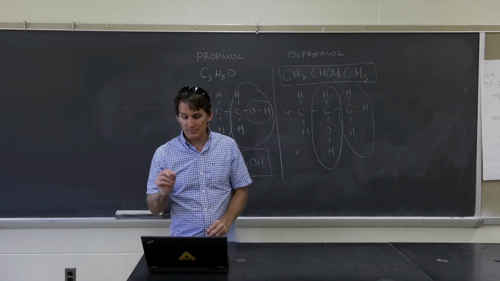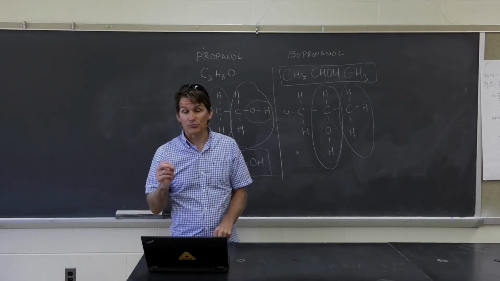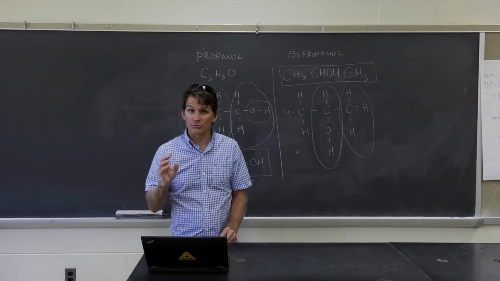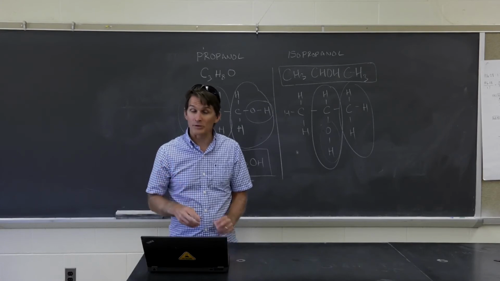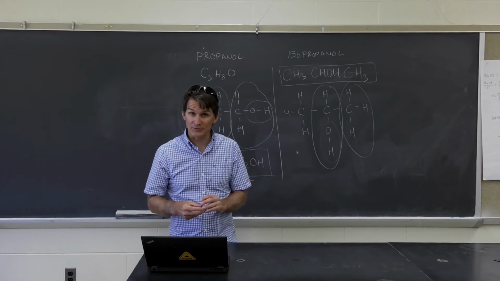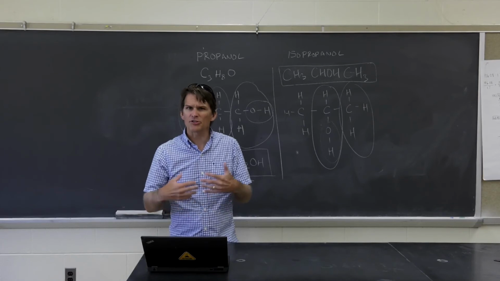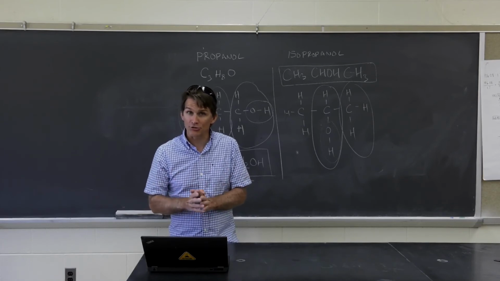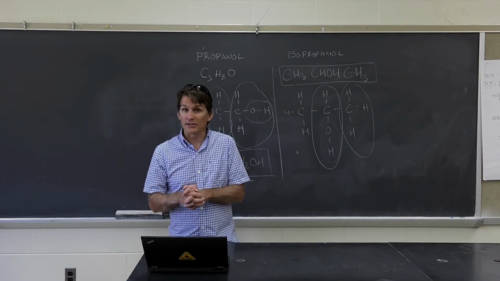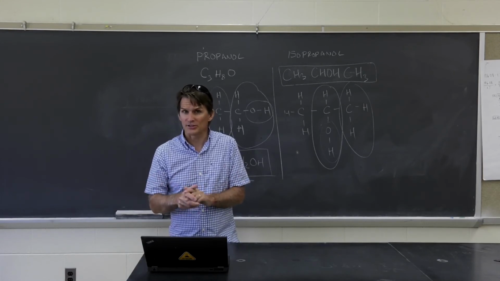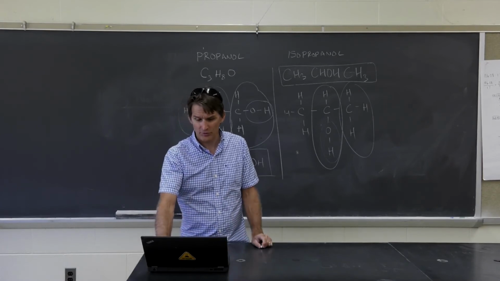When you see the space-filling models, or you see the ball and stick models, you should recognize that carbon is always represented as a black sphere. The oxygens are always going to be listed as a red sphere, and the hydrogens are always going to be white spheres. Some others that you should probably be familiar with is nitrogen atoms are often listed as blue spheres, and sulfur, for example, those are going to be listed as yellow spheres, and that'll pretty much cover most things for you if you just keep those in mind.